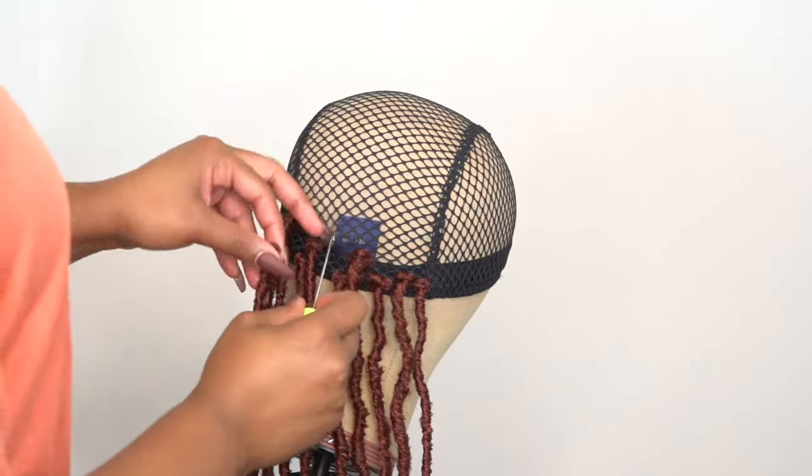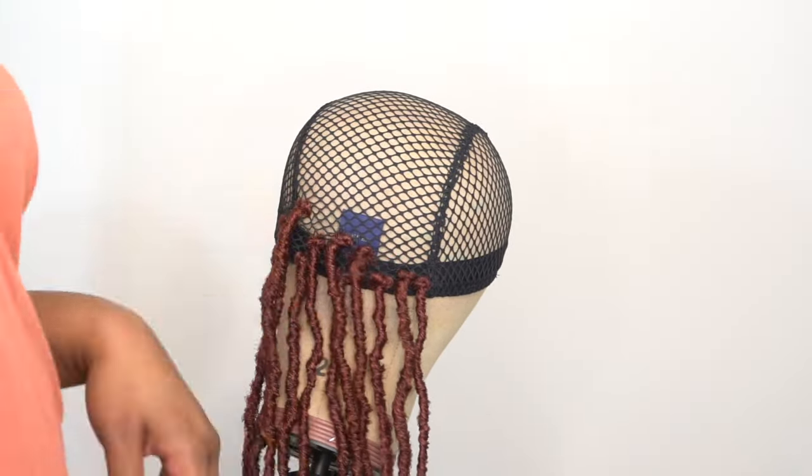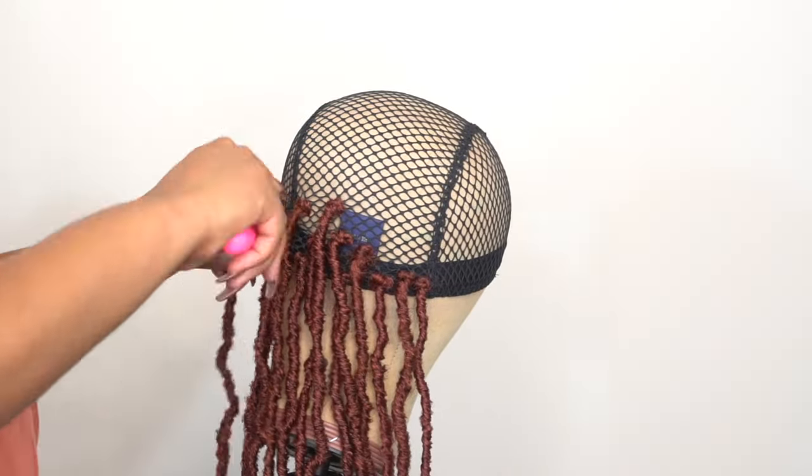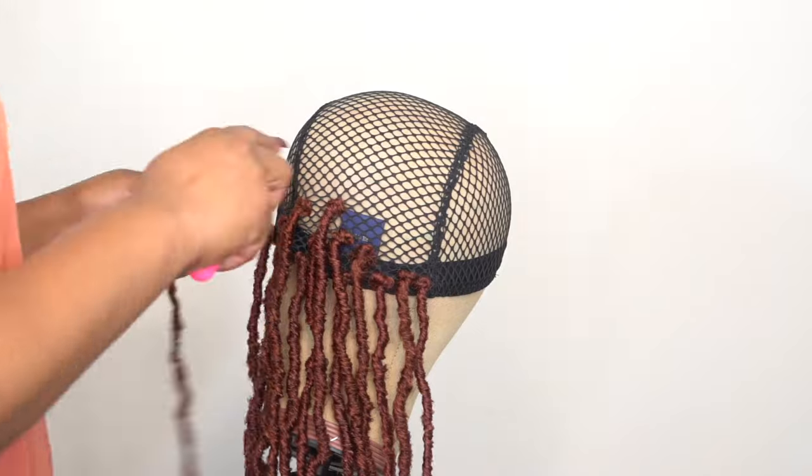As you guys can see, I'm pretty much just spacing everything out. I'm gonna space it out until I get all the way to the top, and then I'm gonna go back in and fill in the empty spaces that are there.